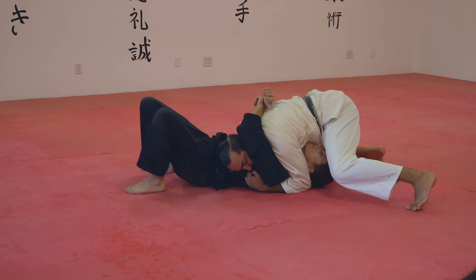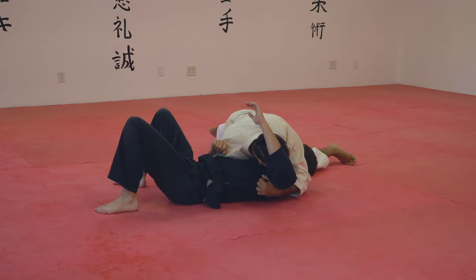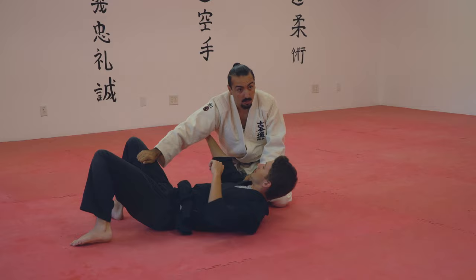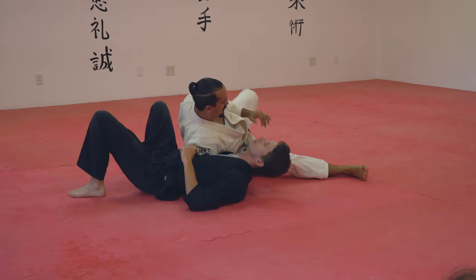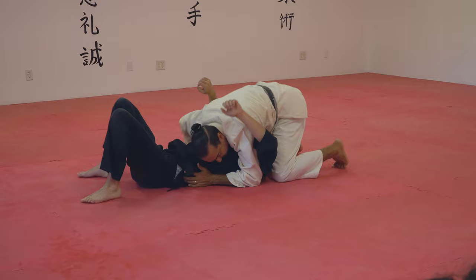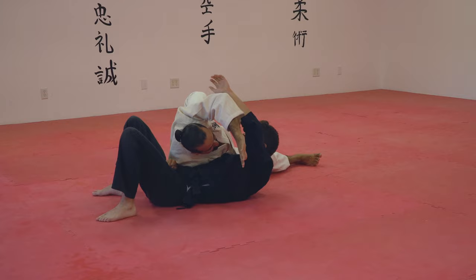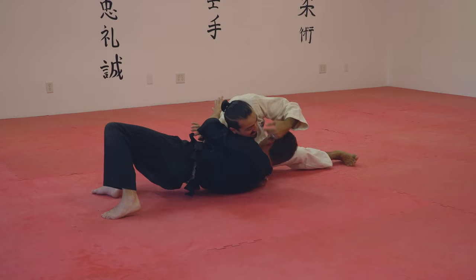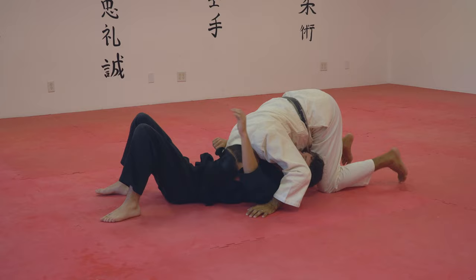If he bridges in, we're just going to press in, and if need be, come here. Pretty simple movement — most of us remember that. At this angle, think deep — I'm gripping the ear almost. I've already kicked back one time, so we're starting from there, although you could easily start from exactly where we were. Kick back, come through. Notice he plays off of me a little and lifts that arm.